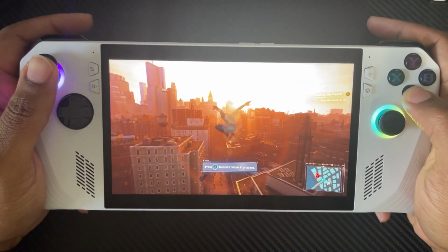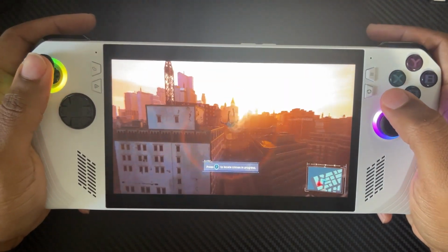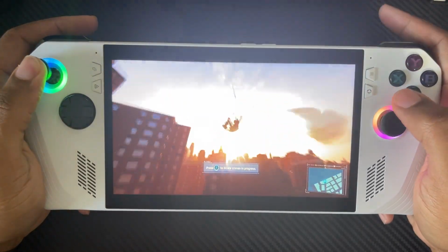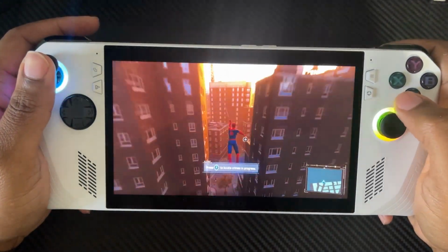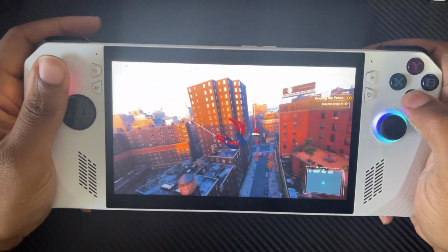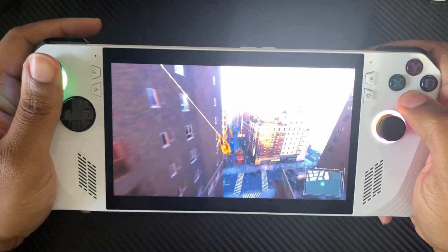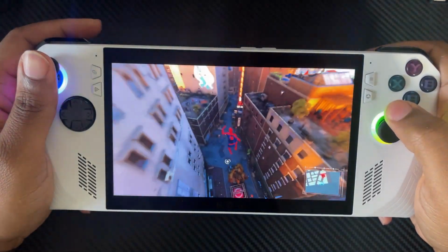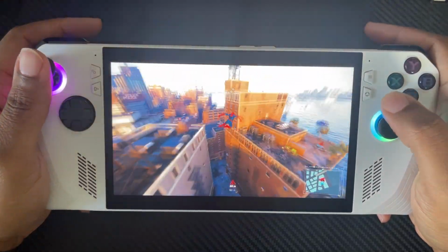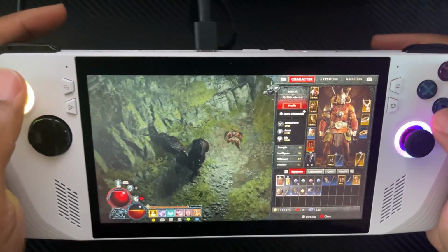The other thing too with this, if I can really think of anything else, is you can literally play everything. They're not lying with the advertising. If you want to play Xbox Game Pass remotely, or if you want to download the games to it, you can do so. If you want to play on any of the other launchers, you can do so. You don't have to.